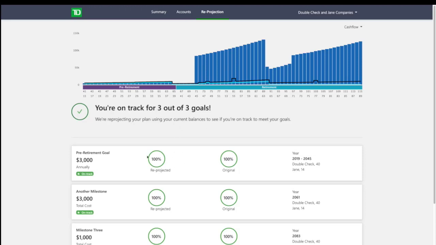But we keep that conversation going as part of the life cycle so that we can see that if things aren't reprojecting too well, maybe we need to come in and replan. The markets didn't go as well as we thought. Maybe we're not saving as much. Maybe we're doing better and have new goals. We want to add new goals to the plan. So maybe we'll make our way back over to the game and start playing in the game and then work our way back through the planning process. But it's all part of this life cycle that Voyant has put together where everything's connected and everything is meant to keep the client constantly engaged.